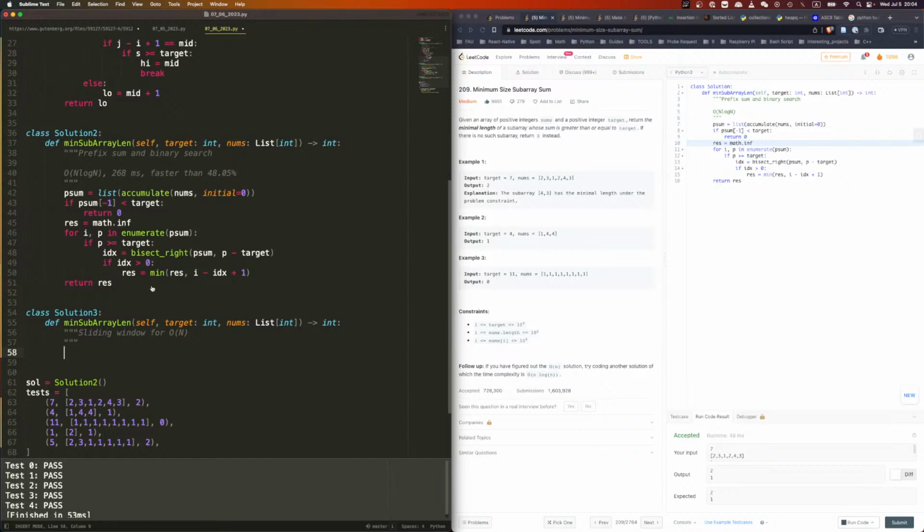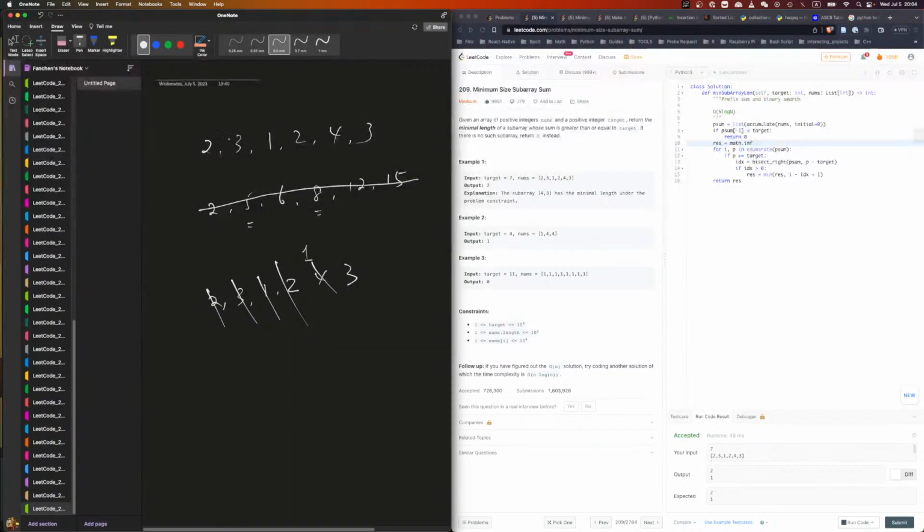Okay, so for sliding window, basically what we're gonna do is just build up a sliding window that results in a sum that's larger than the target. Once we get there, then we can get rid of the left, right? We get off the left because it's already enough. Every time we get off the left, we check, right?